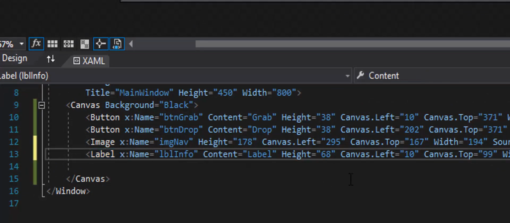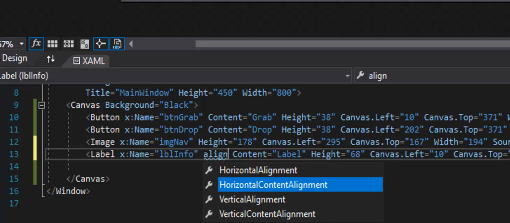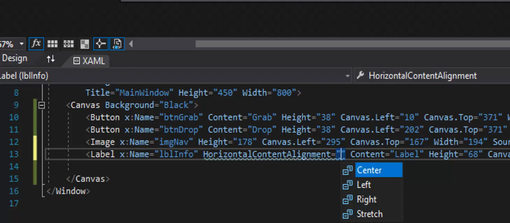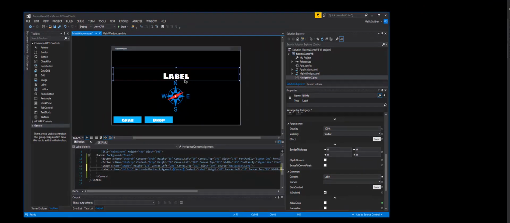And right after the name, I'm going to make some space. And in between that space, I'm going to type a line. As I start typing a line, you'll see it says horizontal content align. I'm going to click on that, and then I'm going to put center. And then you can see how everything centers here. And I'm leaving the label word there so I can see how everything comes out.